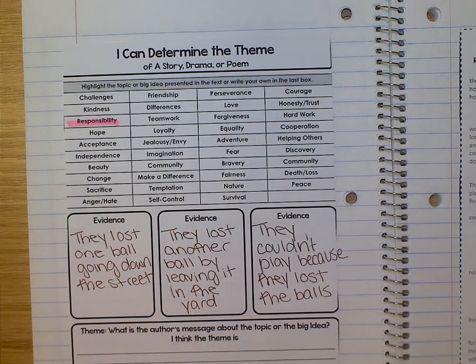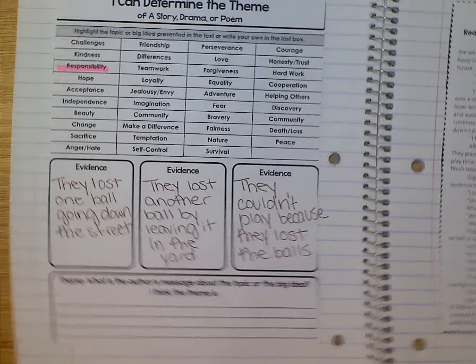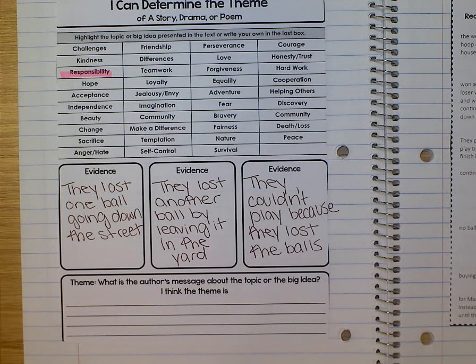So what does that teach us about responsibility? Overall, what does that teach us about responsibility? Well, we could say that the theme of this story is, and take a second to think to yourself, what would you say the theme about responsibility would be? I would say that the theme of this story would be that you have to be responsible and take care of the things that you have.